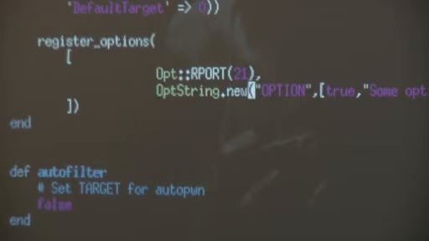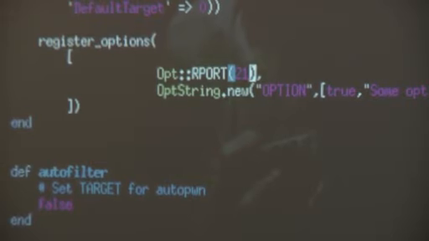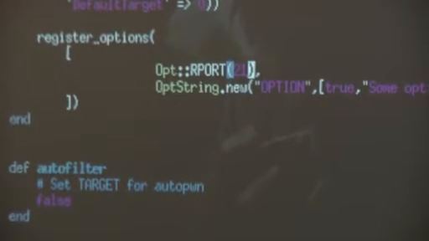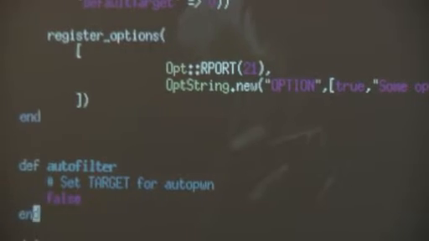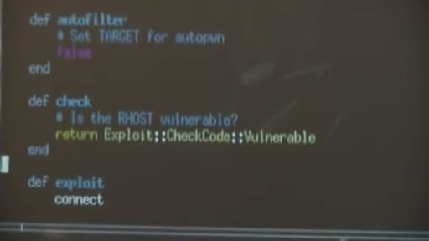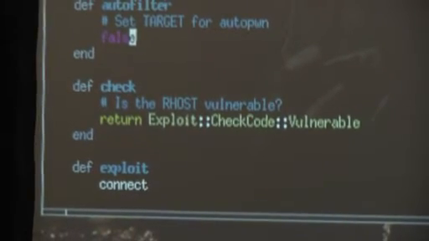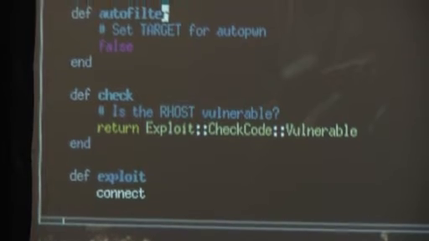In the case of an FTP server, it is 21. But we may define any other option like this, like something which is just taken out of thin air. And if we must enter an FTP server, then we use this username and this password with which we would like to enter. Autofilter, I won't talk about it.